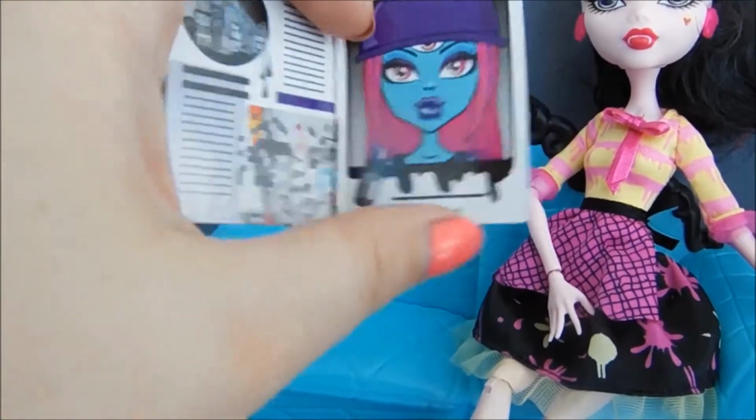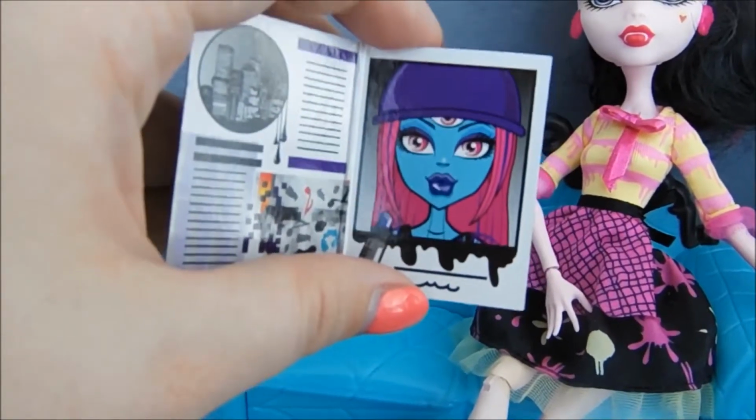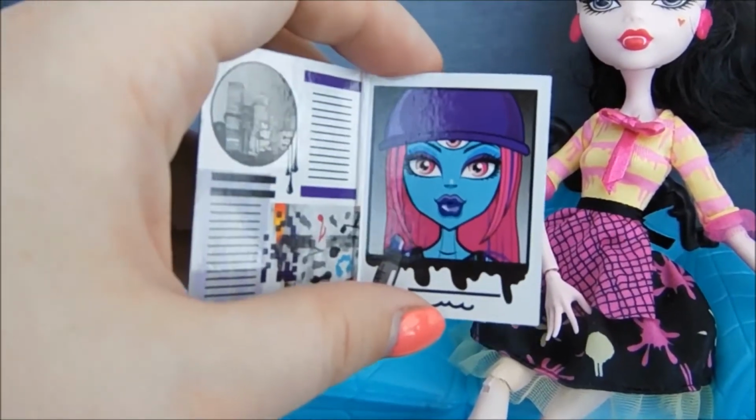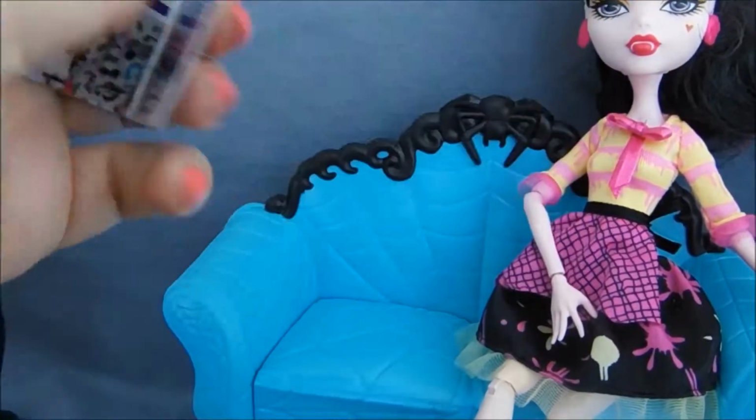And then on this side, we have an ad for makeup featuring the three-eyed ghoul, which is actually one of my favorite Create a Monsters. I think she's really, really gorgeous. And I love her little beanie hat. Anyways, so that is a cool accessory.